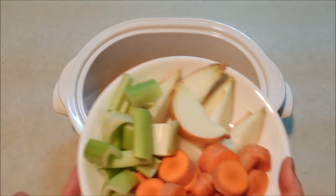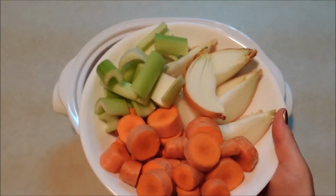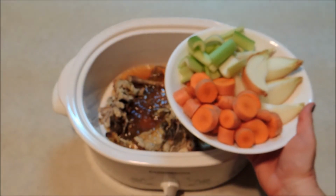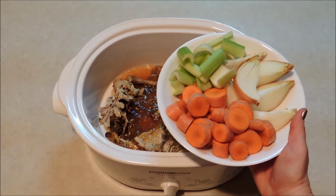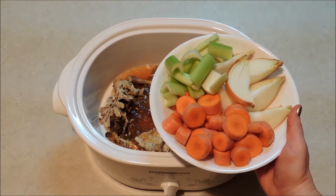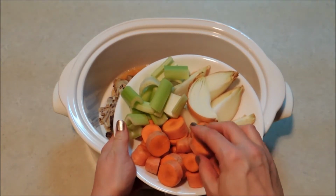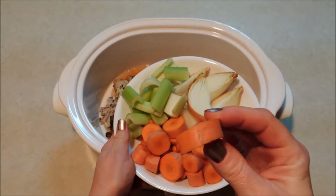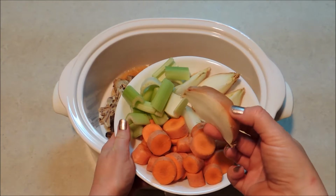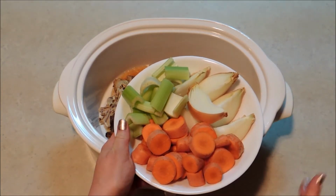So next I'm adding in some vegetables, and that's going to add a lot of nutritional value for us, as well as good flavor, because just to be honest with you, if you were drinking just straight bone water, it's not going to taste very good. So we want to flavor that up with some good vegetables. And all I did to these was just scrub them with a vegetable brush. I left the peel on. You guys can see that I didn't take away that outer peel layer, because there's a lot of good nutrient in there. And you can just chunk them up as big as you want.